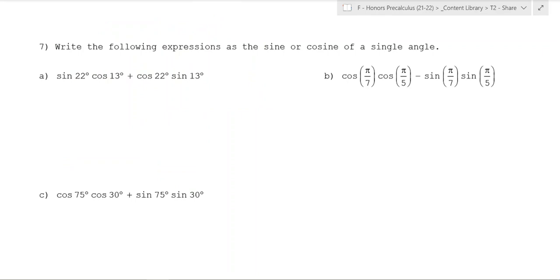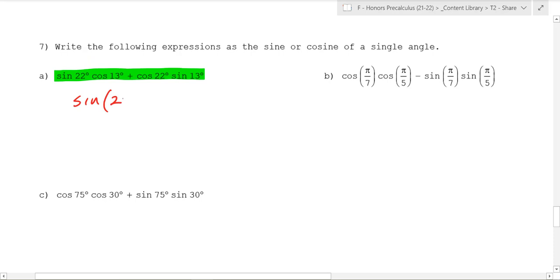So the other thing you can do is you can go backwards. What if you were given something that is the other side of the sum of two angles? What is it actually telling you the sine or cosine of? This right here, if you look at all the definitions above, is the same thing as the sine of 22 plus 13. You have to be careful looking at the positive or negative on the inside there. So this is equal to the sine of 35 degrees. So this statement is the same thing as the sine of 35 degrees right there. You got to put the little angle.